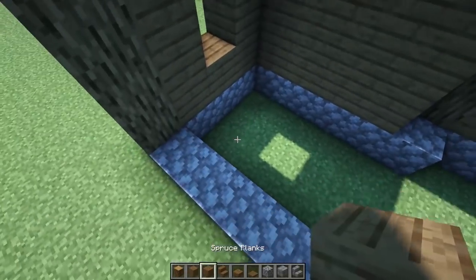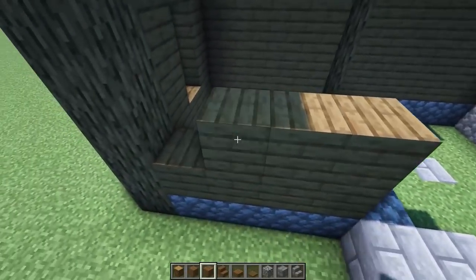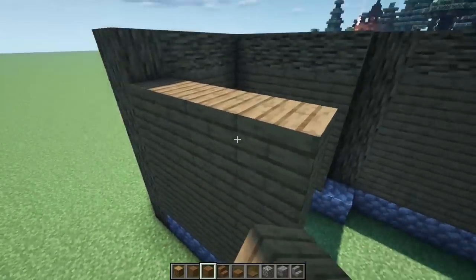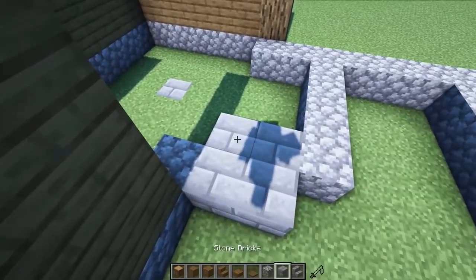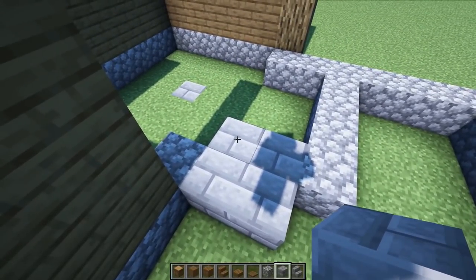Let's continue this side over here. Let's go 1, 2, 3, and 4. Take this all the way up, and then also cross beam on the top, just like this. Now, right at this edge, just take this little fireplace up again. So there's already a 1.